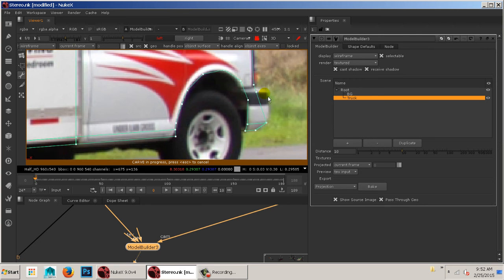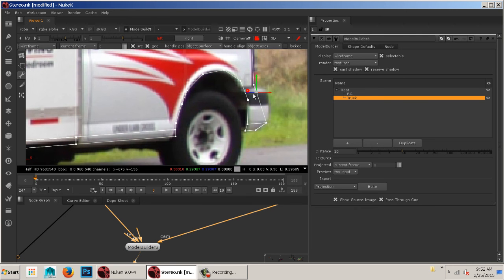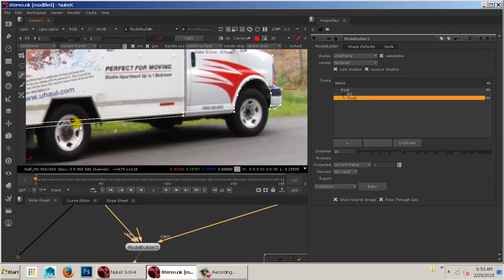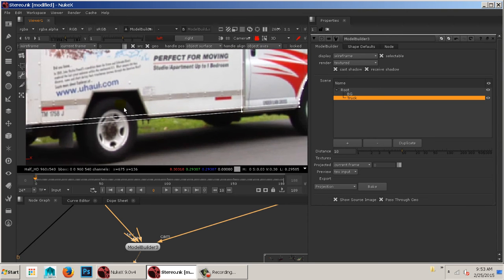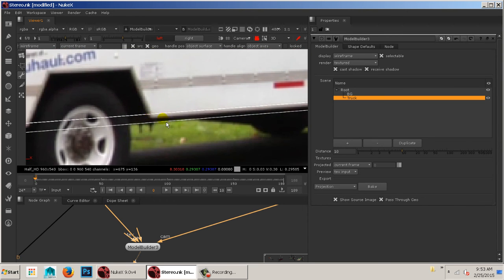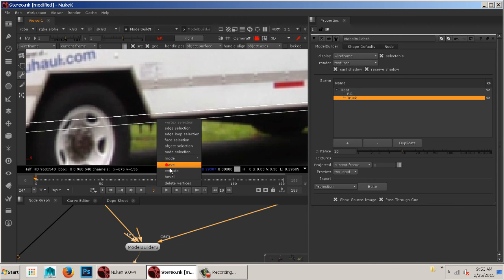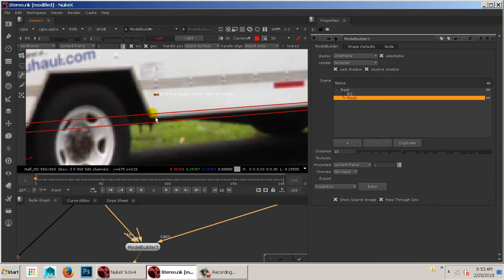And go to vertex, pull that guy out. Okay, there we go. Okay, so then we would do the same thing for the back of this. We go to carve, we draw this shape out here.